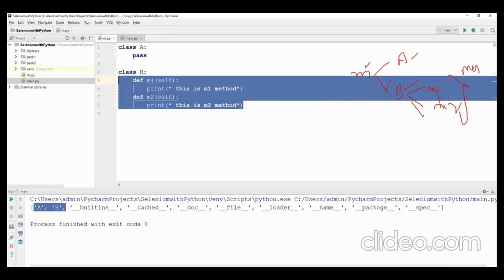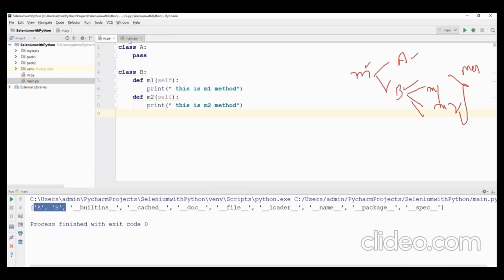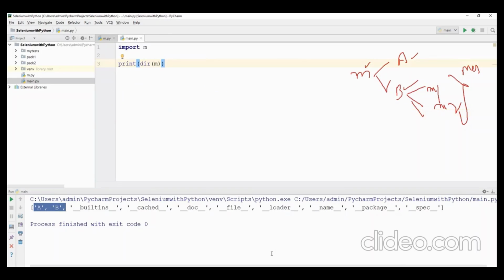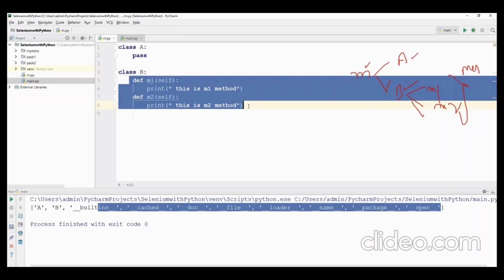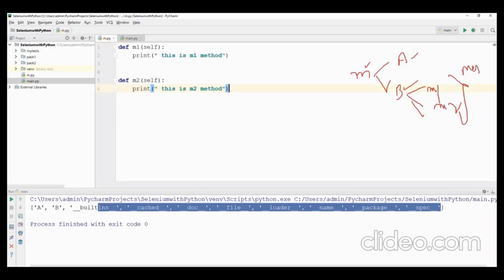If these methods are created as functions without having any class, then we can count how many are created. See this, in this example, only the classes are listed. We cannot see the method names anywhere. But suppose these functions I created directly like this without having a class. So what is the difference between a function and a method? The same code, if I put it outside of the class, is called a function. And the same code, if I include it within the class, is called a method. Simple.